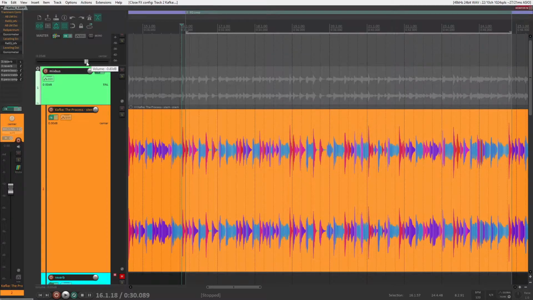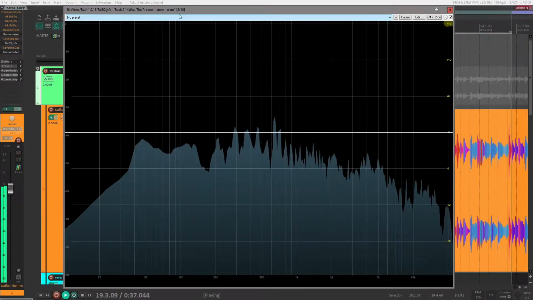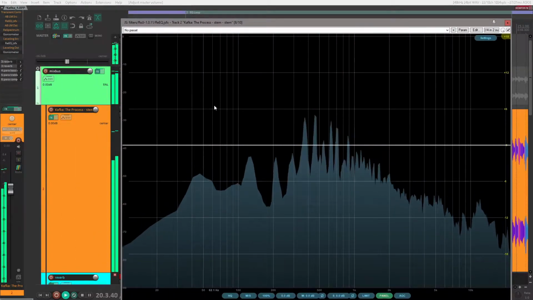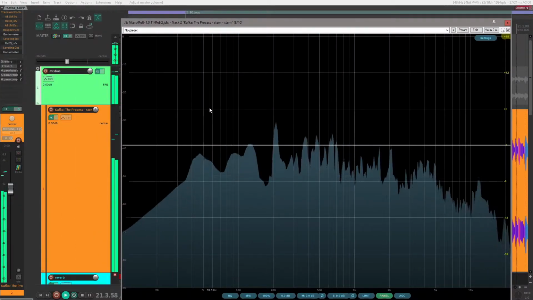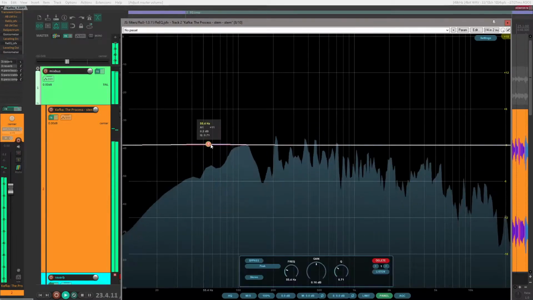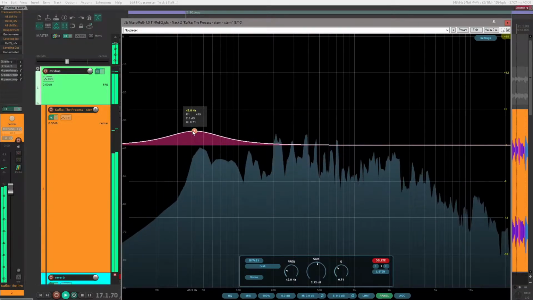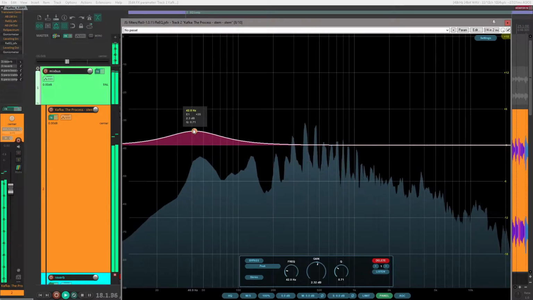So let me just reduce the volume a little bit here and toy around a little bit with the sound. So say for example, I really like this to have more bottom end. So some people will tell you, only do a slight boost.